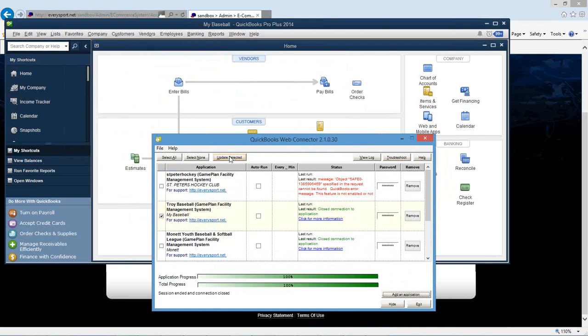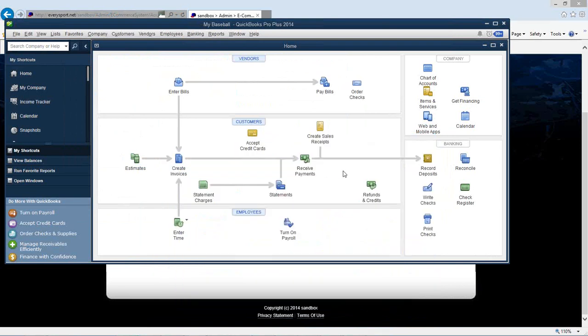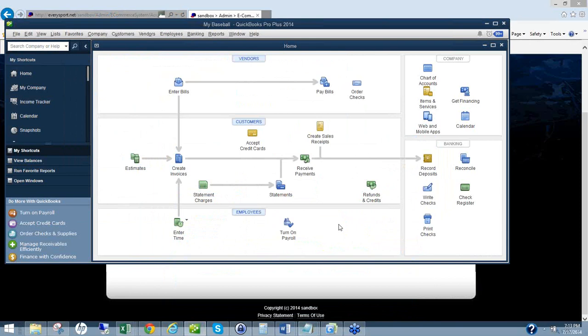In this case I did get an error, so I would have to go back, and I've got the wrong QuickBooks file open. That's the reason I got that error. But you want your QuickBooks accounting system open, and that will then connect your accounting system to that particular instance of QuickBooks. That's fundamentally all there is to connecting. Then every time you want to open up your QuickBooks, you simply go in, select your QuickBooks connector, update selected, and that will bring down all the transaction files that have occurred since the last time you synced the QuickBooks system.